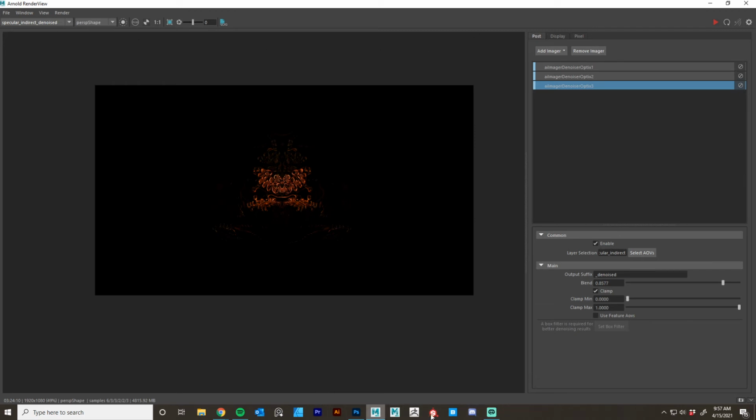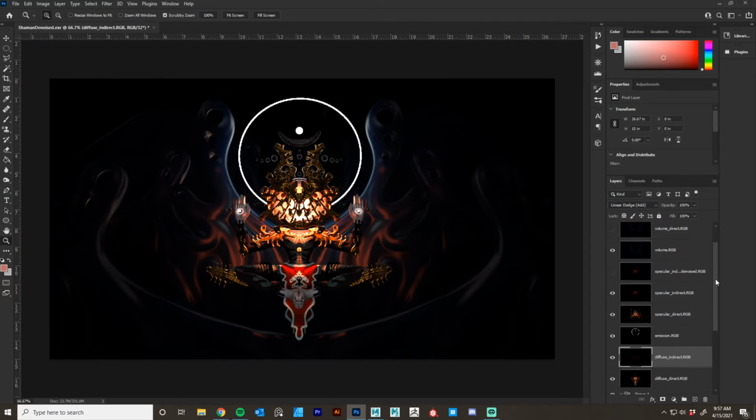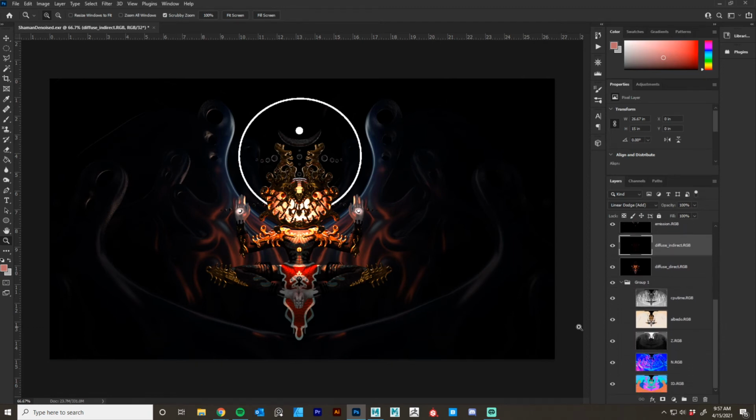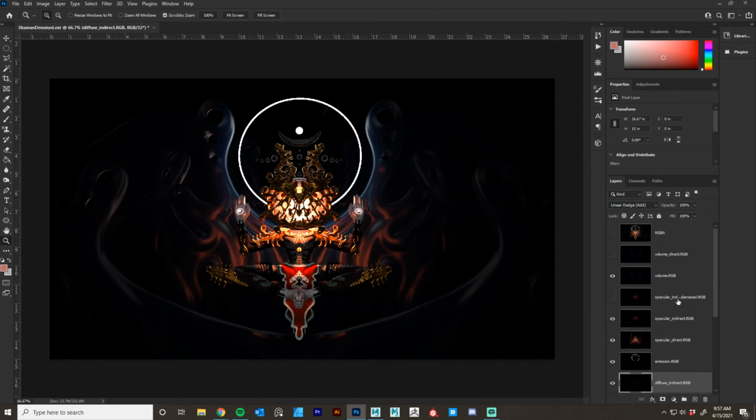So I already have my specular indirect denoise. So I need my diffuse indirect denoise, and I need my emission denoise. But just to show you what I was doing here with adding these all together. Now with everything added together here, we're not really going to see a difference between our RGBA and our combined image.